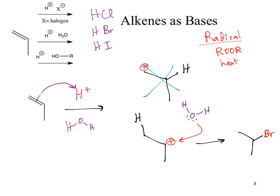Again, when you're looking at your exams and probably the homework questions, they'll draw it exactly as I drew it first. How many lone pairs are on that oxygen? There are 2 lone pairs. I didn't draw them. That doesn't mean they aren't there. They become implied. If you remember that they're implied, when you look at the next step, our oxygen can act as a nucleophile, and our product becomes this.